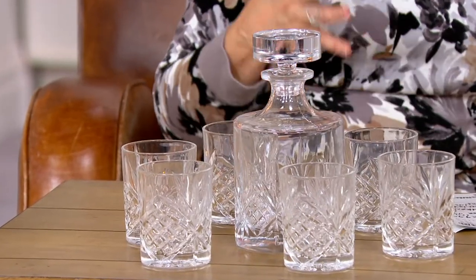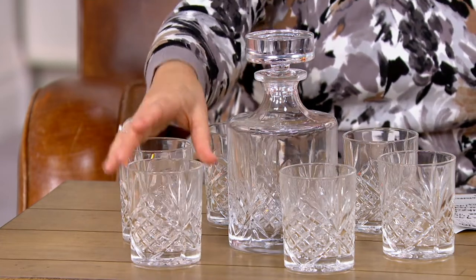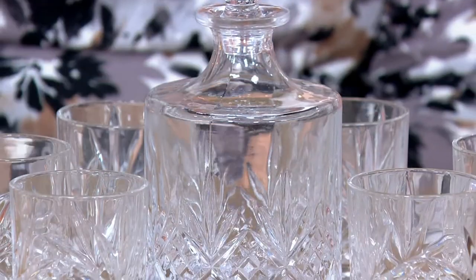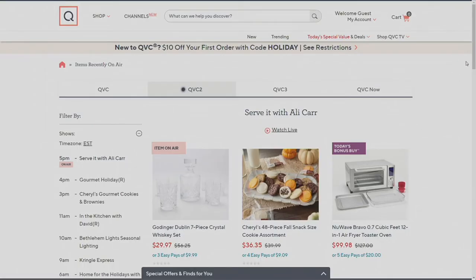These are very traditional and a wonderful gift for dads and granddads, a couple's gift, or a wedding gift. At this price, a lot of you are picking up more than one — maybe one to keep and another for that hard to buy for person. The men on our list tend to be harder to buy for, and this would be an elegant and different type of gift than a necktie or a pair of slippers. This will be a beautiful whiskey serve set and fewer than 350 left to go around.